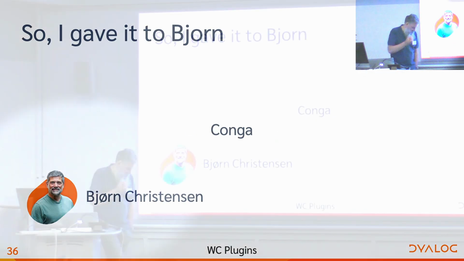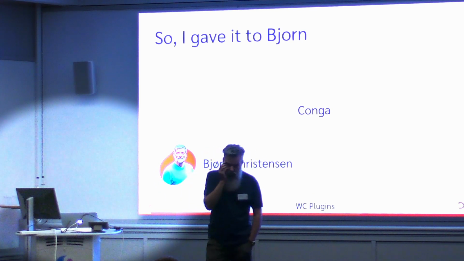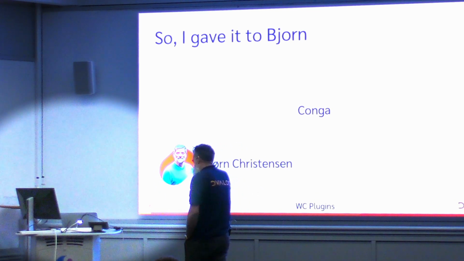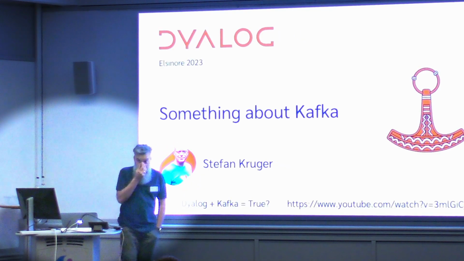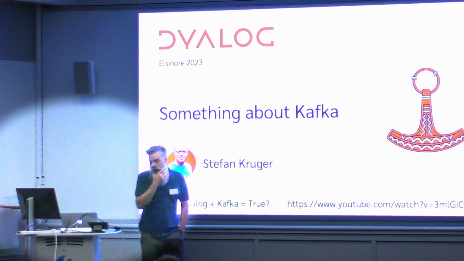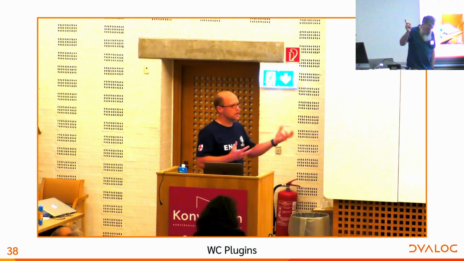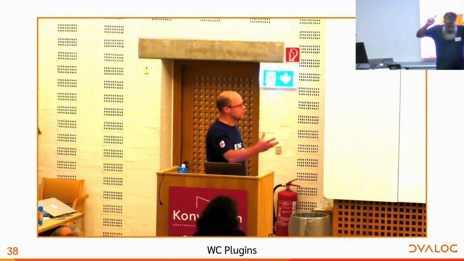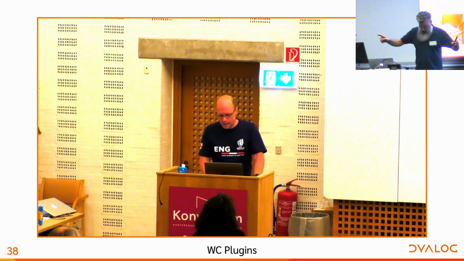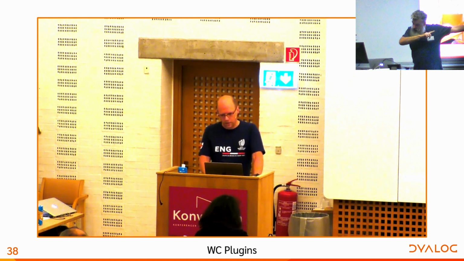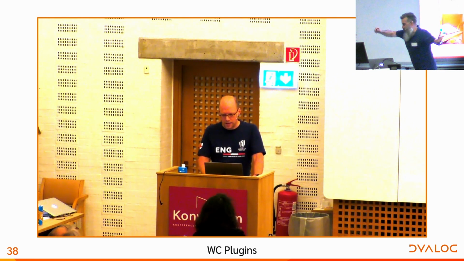So I gave it to Bjorn, and I said, okay, Bjorn, here's a toolkit. Can you please write a Conga plugin for me? So Bjorn had obviously been watching the same YouTube videos that I've been watching. Specifically, this bit where, to do our work, Stefan says: We need to talk to other systems, yeah? We need to be able to implement protocols. We need to talk to, I don't know, databases or whatever it might be. And if we can make Dyalog talk to Kafka, that will really open up some opportunities to integrate APL solutions.